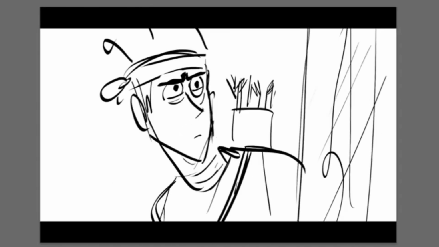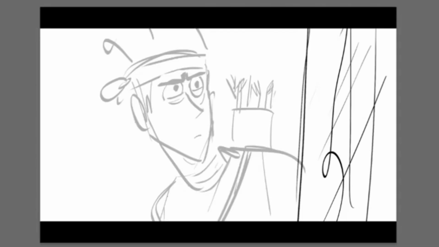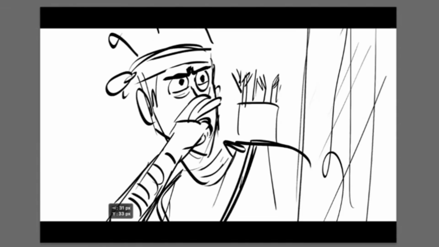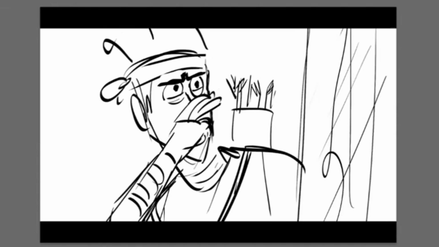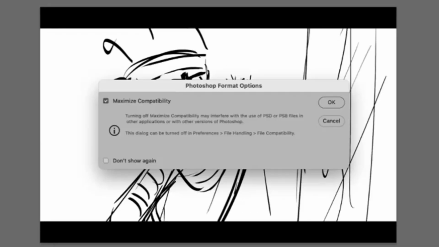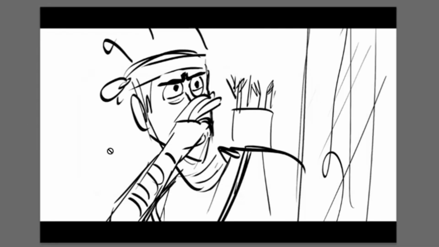I'll just turn his face down a little bit so I can see what I'm doing. I'll turn it down, and then I can add basically a hand coming to grab an arrow. So the hand comes up like that. It looks a little weird, but I'm going to say I'm happy with that drawing for now. It's just about telling the story. I want to get through this quickly. Let's say he grabs the arrow.